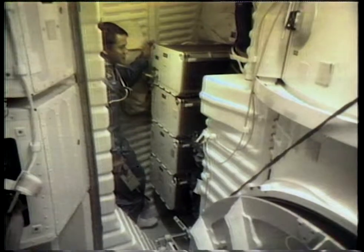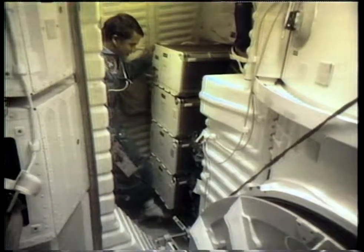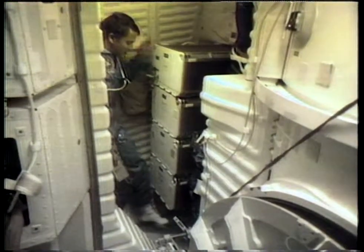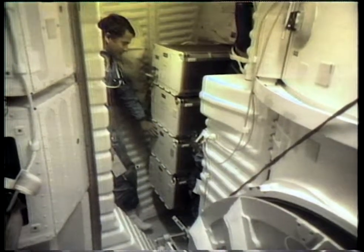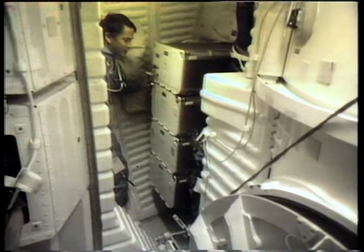We're carrying on this flight 3 different student experiments, which is a lot of fun for us to carry, and we're very, very pleased to have a chance to carry them. And I thought I'd just briefly run through what they are. They're in these 2 lockers, and in the top locker here are 2 experiments.